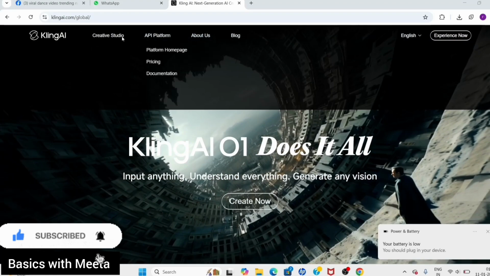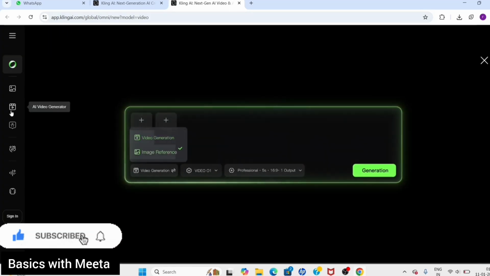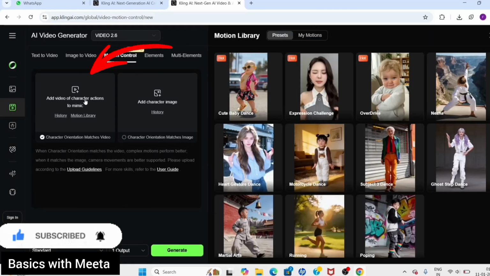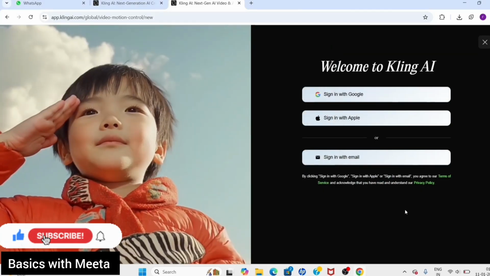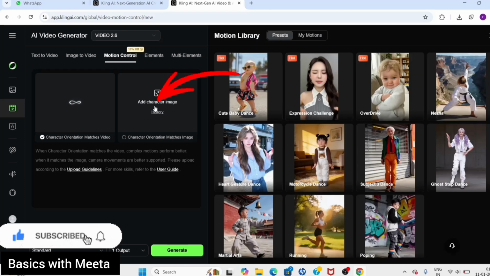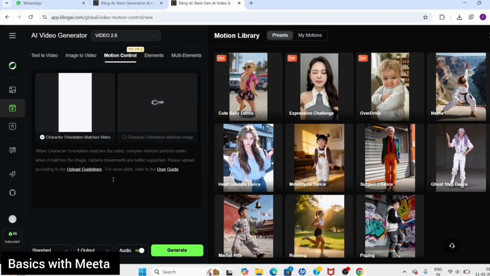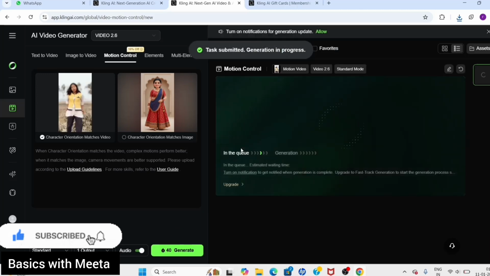For that I will go to a platform called Kling AI. As you can see on the screen, you will search for it on Google. So you can see that I have generated a 3D cartoon image character that I will use for my dancing video. And I will go here, to this option, AI video generator. Now here I will upload any general dancing video that you can download from anywhere. Now Kling AI is asking me to sign up. I'll sign up here. My video is uploading, but side by side it is asking me to upload the image. So here I am uploading the AI cartoon character image, and below you can see that I'm getting the option of generate. I'll click on generate, and I'll enable audio also.